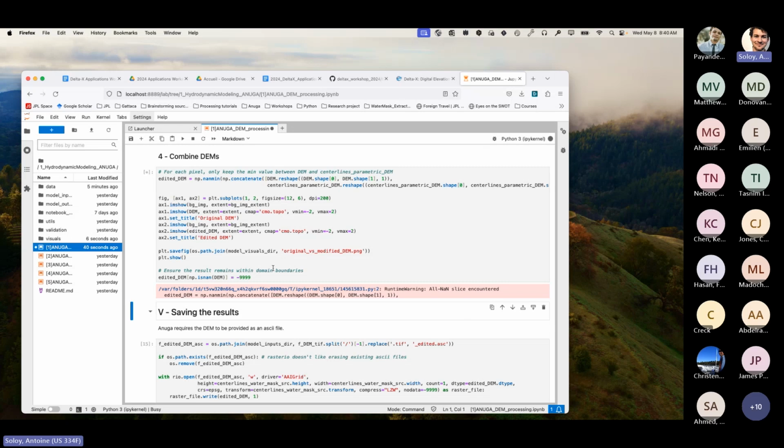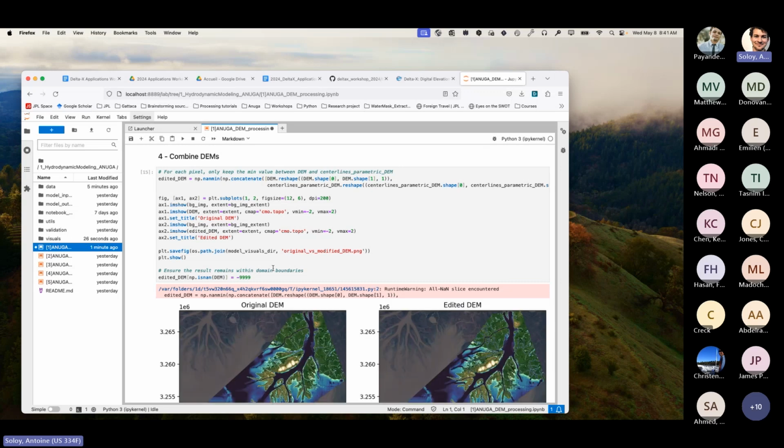Oh, quick poll. How many people are using Google Colab versus their own computer? So Google Colab, and everyone else is on their own computers? Okay, because the Google Colab is a little slow, so they're a little bit further behind. You can launch everything at once on Google Colab and just review cell by cell.